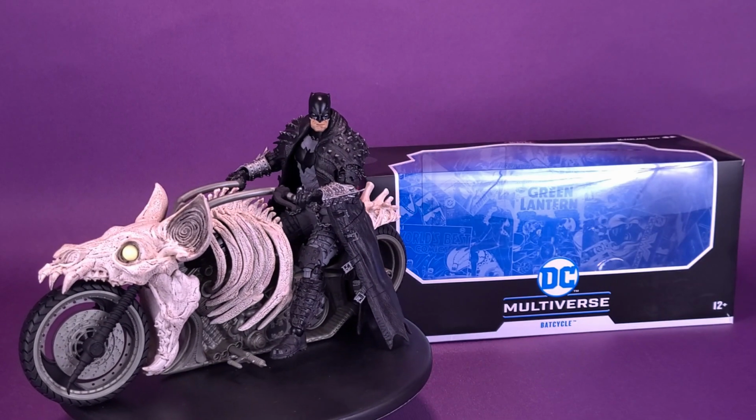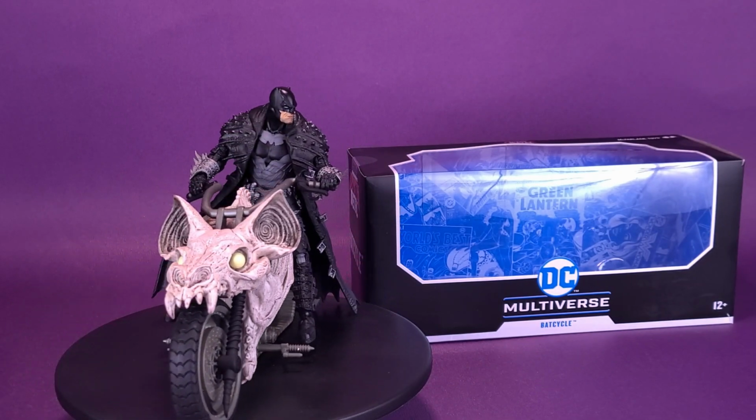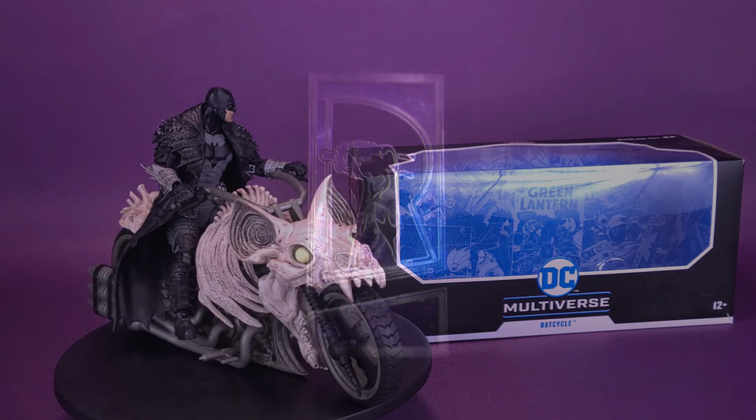A superhero gets a sick ride. Here's your look at McFarlane Toys DC Multiverse, Dark Knight's Death Metal, Bat Cycle.